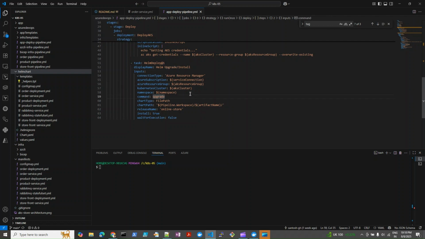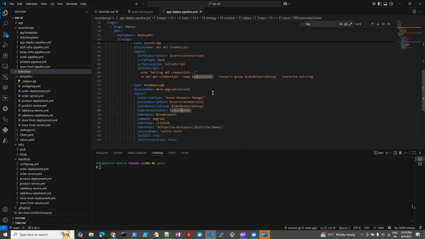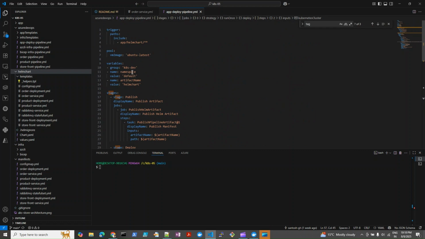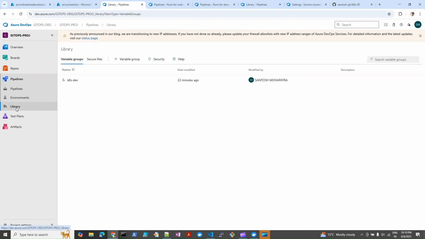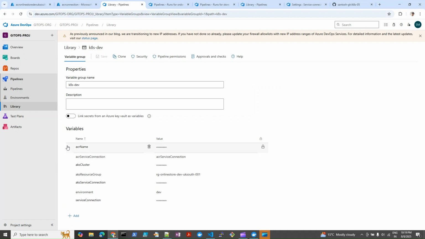Here we have mentioned the parameters we are passing: the service connection name, the Azure resource group and the AKS cluster. You can see I'm reading these parameters from the group variable. I have created a group variable in my library, and under library I have declared variables with values, and I made some of the values invisible.